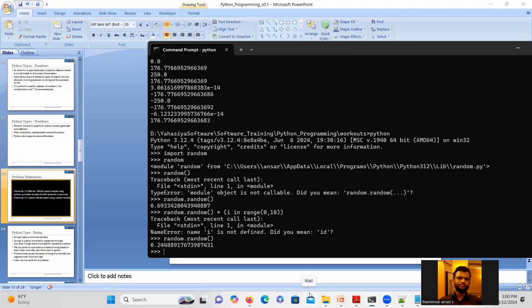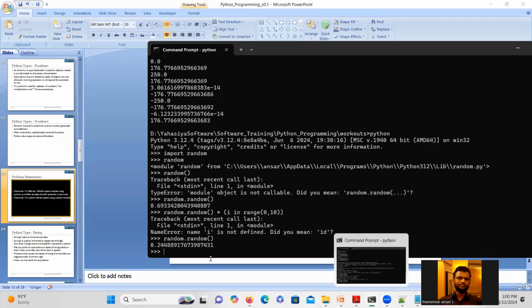So in order to convert that into a whole number, we can multiply it by 100. Multiplying by 100 will give you a two-digit value. So for that, let me create a module now.